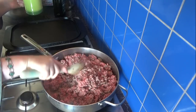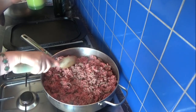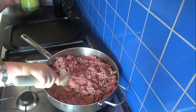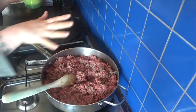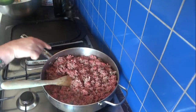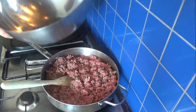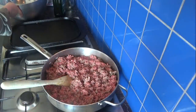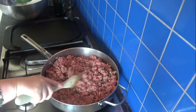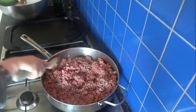Big enough for bolognese sauce for 6 meals. I don't know, I might have to actually do it in 2 pots and that'll be okay. But currently I've got, and yes, I need just bigger everything I think, but currently I've got 2 kilograms of the mince here, and then when it's cooked I'm going to transfer it to this massive bowl that I got at IKEA if anyone's interested, and then I've got another 7 kilograms of mince to cook up. So I'm just doing it in batches while I have my coffee, and it'll all get done.